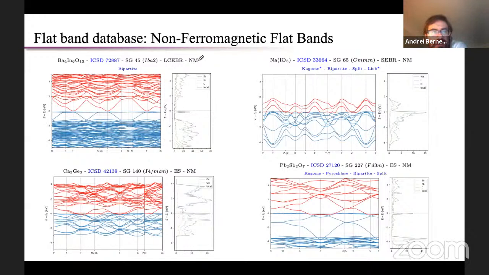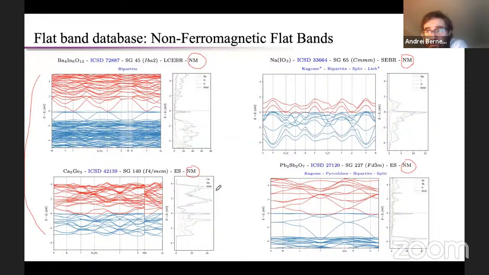But the reason why I find these more interesting is, and that might not be the case, it might be that the other ones are interesting, that they're tagged as non-magnetic. So the Materials Project tags them as non-magnetic. Normally these are not known to magnetize, even though they have flat bands at the Fermi level. For example, this one has it exactly at the Fermi level. So maybe there's some other order developing.